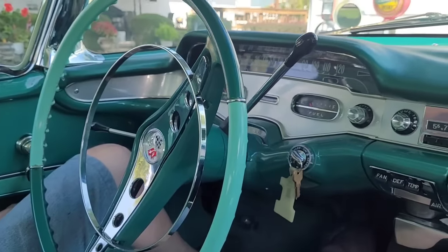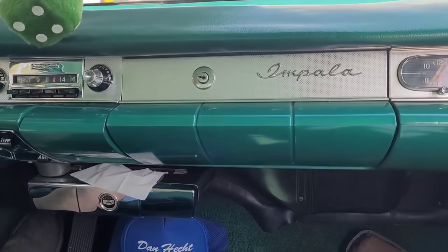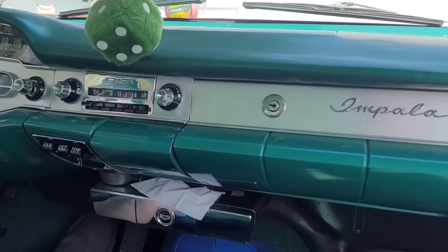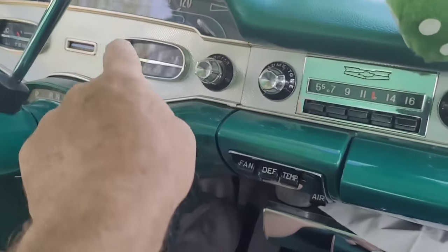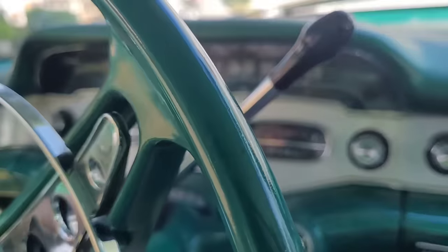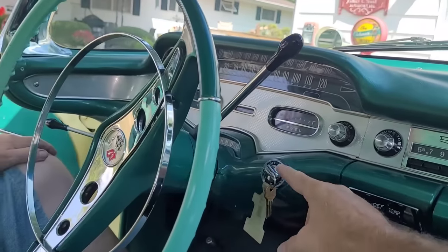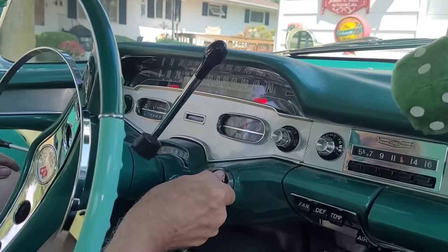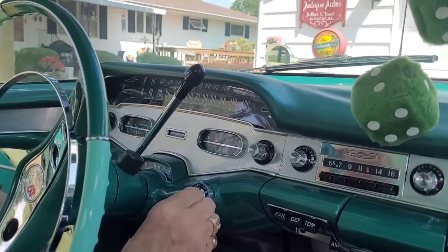No cracks in the steering wheel — it's clearly been inside its whole life. The dash has lost a little padding, but it's not cracked. The problem is a lot of that stuff is hard to get, and if you can find it, it's expensive. Is this Chevy bowtie your high beam indicator? Yeah. 37,757 miles. Wasn't there something about these — you could put the key in, take it out, and you didn't have to have a key after? Yeah — it still shuts off, but to lock it you have to have a key to re-lock it.